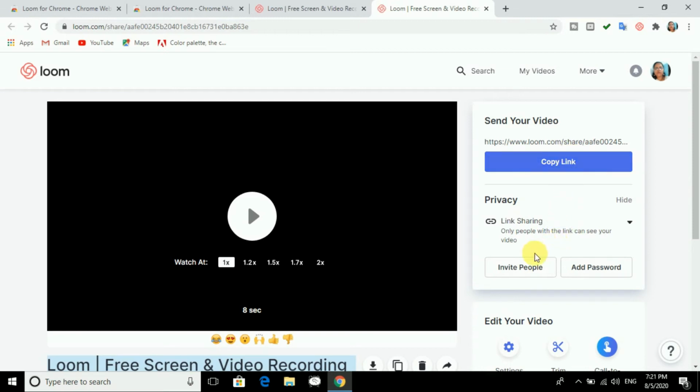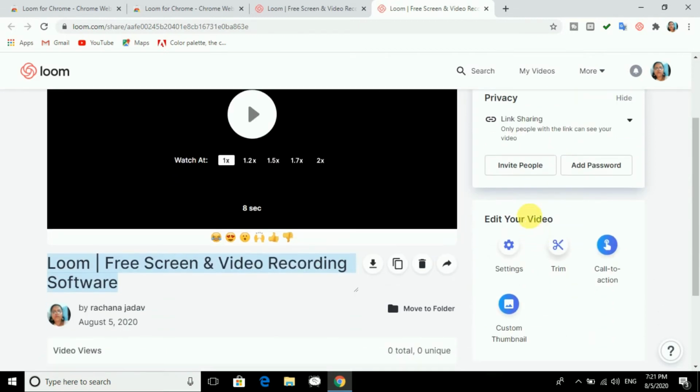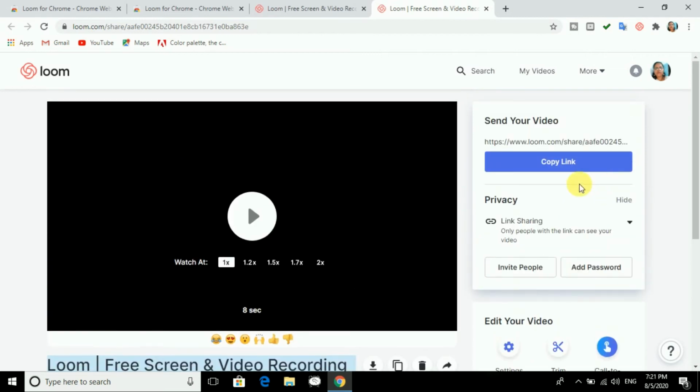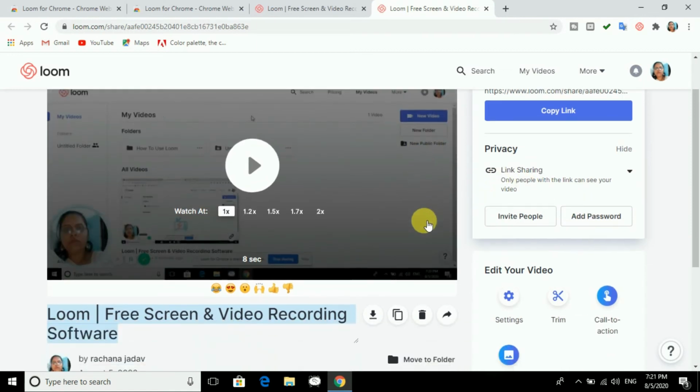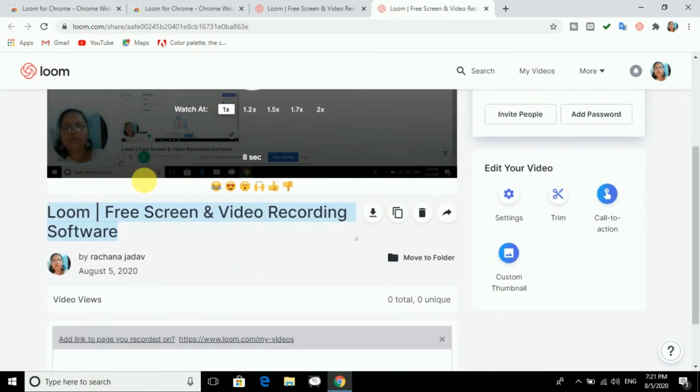You can also invite people to join you and see your videos over here. Okay. You can add the password. Yes, you can add the password, so the security is being maintained over there. Okay, next after that you will see over here the option that is to download it.